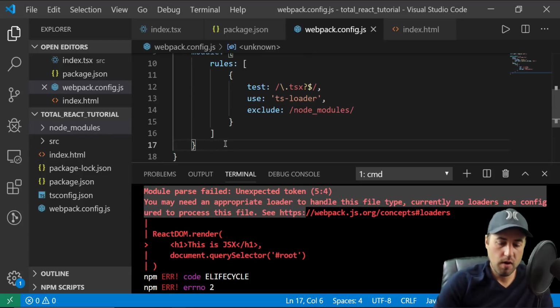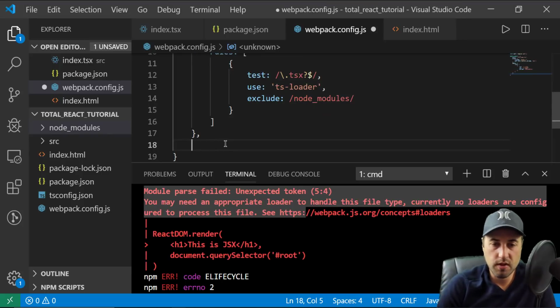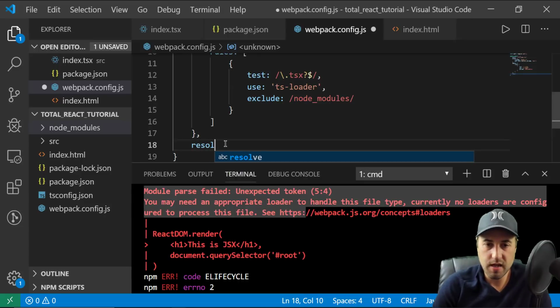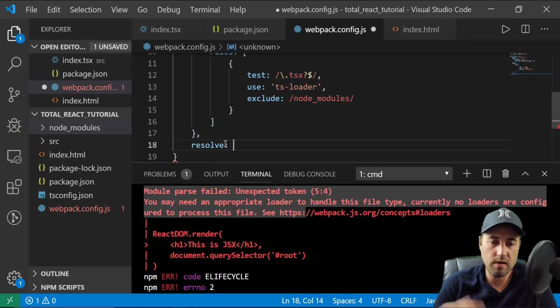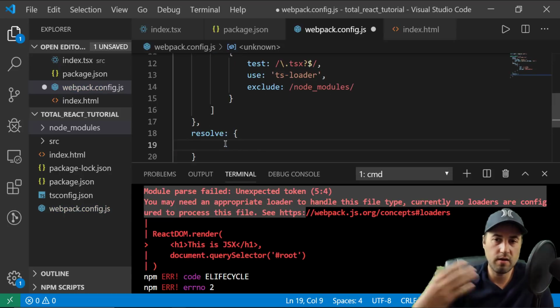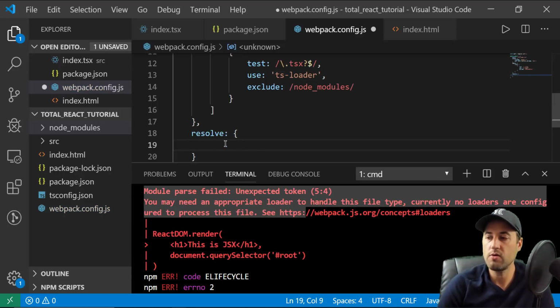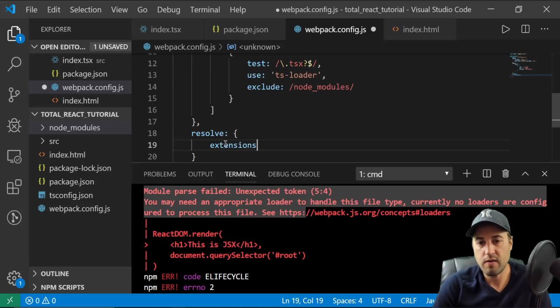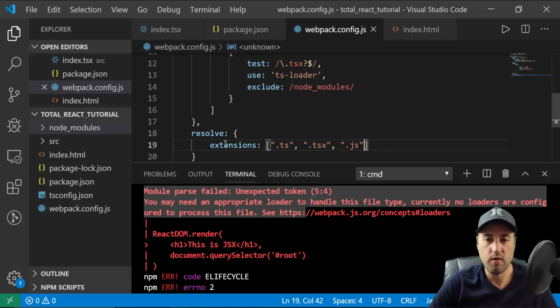All right, and then we need to add one more option to this Webpack configuration. And we want it to say, hey, anytime you run into a TSX extension, we want Webpack to handle that, so that it'll use the TypeScript loader that we've created. So we need to go ahead and give it an extensions argument, which is just a list of different file types. So it says listen for any .ts files or .tsx files. And we could even tell Webpack to listen to any .js files as well if we want to have it compile JavaScript for us too.